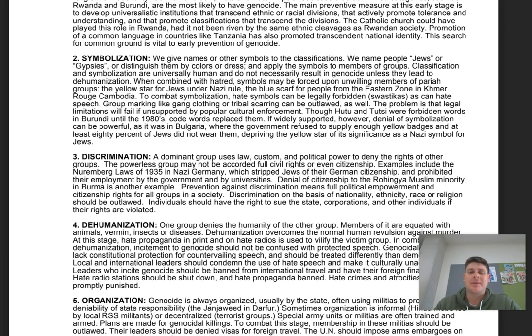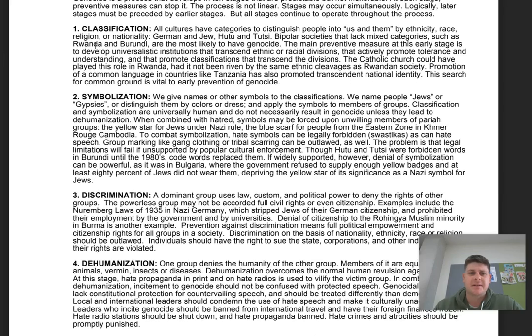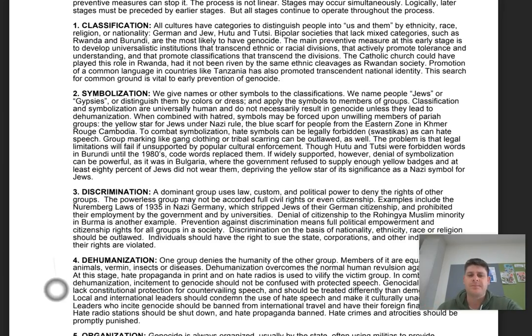Discrimination, hopefully you're all clear with what discrimination means. It can be active, like segregation, or it can be inbuilt into legislation as well. So forcing people to have their citizenship stripped, have their employment removed if they're in a certain part of public service or something like that, like in university or the government or in schools. And this discrimination grows and grows. So we're here in the Rohingya, in Burma, they didn't have citizenship. So automatically we're seeing what we set up here as well, classification and symbolization alongside discrimination.